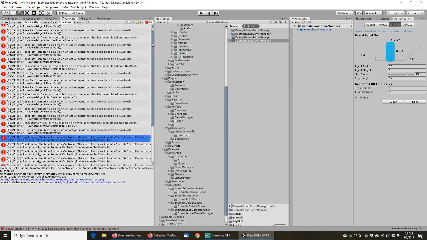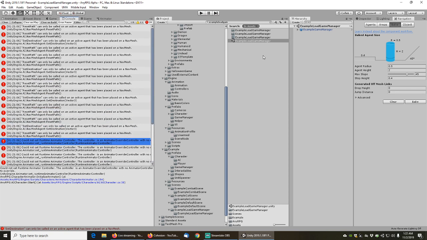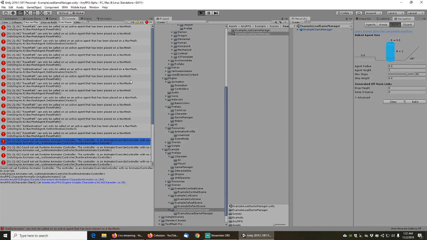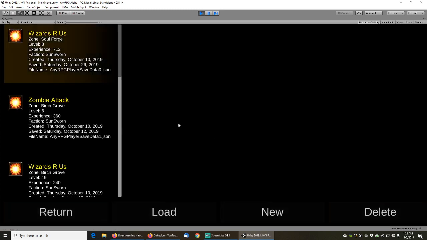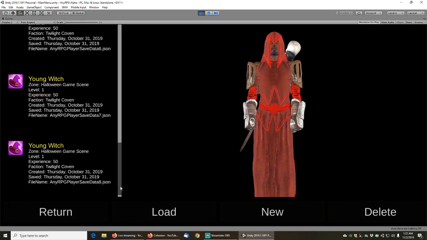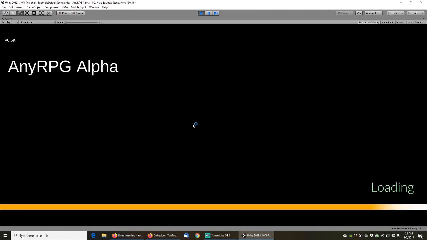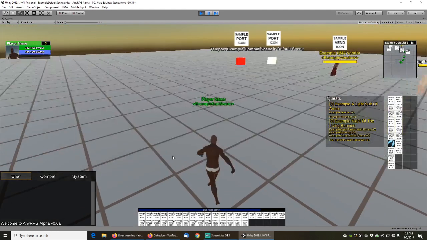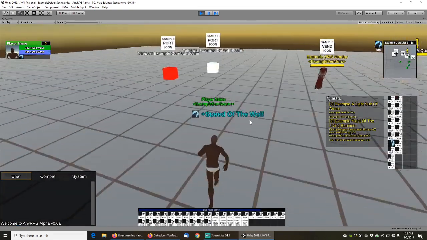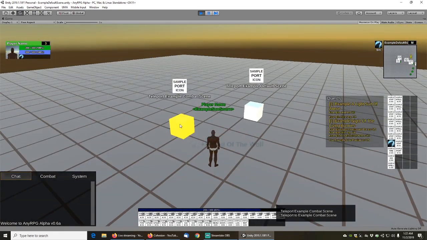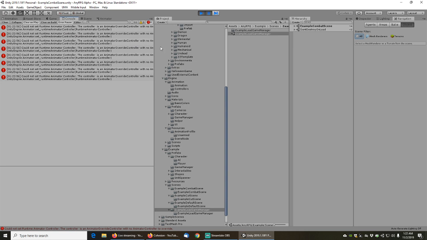I don't know, maybe that's related to the nav mesh. Let's just try loading that up and see what happens again. Okay, and head over to our example combat scene. No, okay.